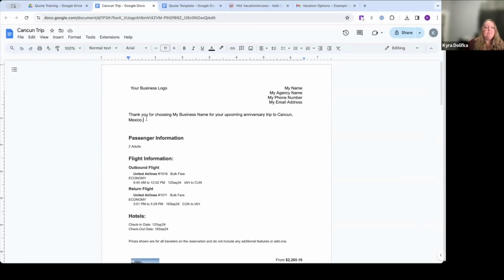So let me finish my sentences at the top here first. Your upcoming anniversary to Cancun, Mexico. The totals quoted below are for two adults traveling from September 12th through 16th.